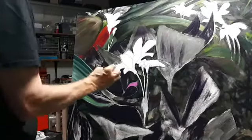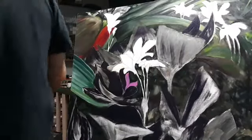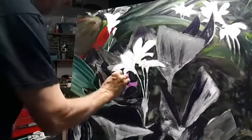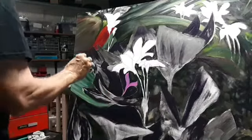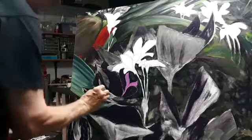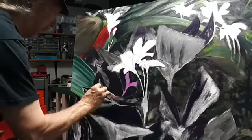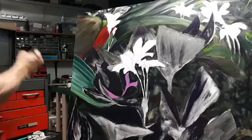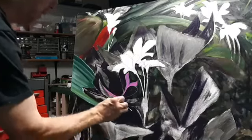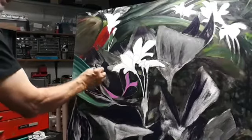And take some more paint. Right there. And then I'm going to come down the middle on the stem, right there. And let's see, where else we got some of that magenta. We got some of it coming right up along this part right here and coming up right in there. I'm trying to do this in one stroke if I can. I've got kind of a medium viscosity on this right now. I'm not going super hard on the viscosity.